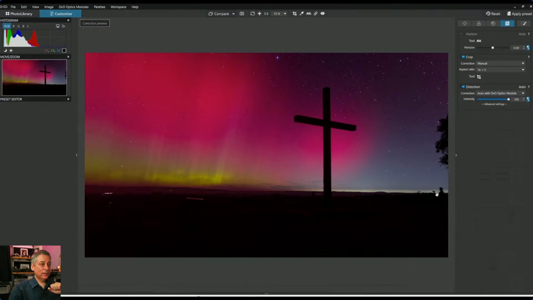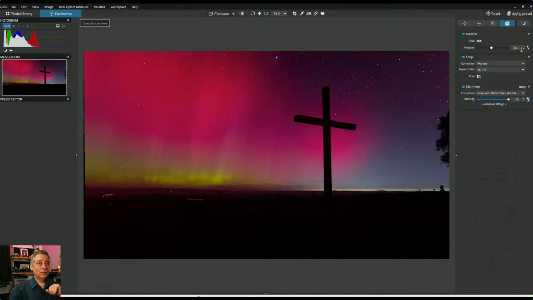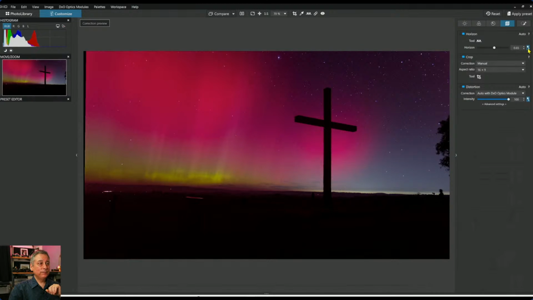It looks like the horizon is relatively straight, certainly with the cross being vertical, so I don't need to make any corrections here. But if I needed to, I could just adjust it here. I can click the auto button. It looks like it did straighten it, but I rarely use auto because that doesn't look right to me either.